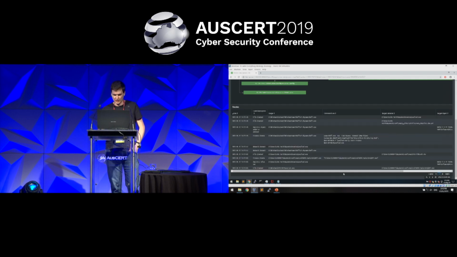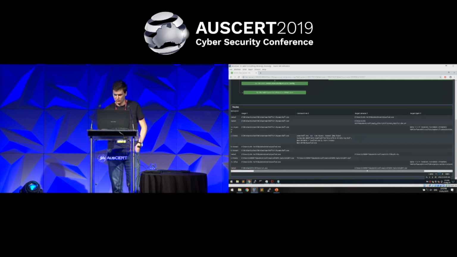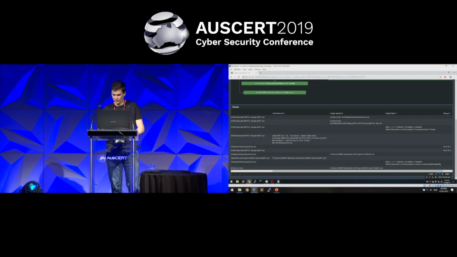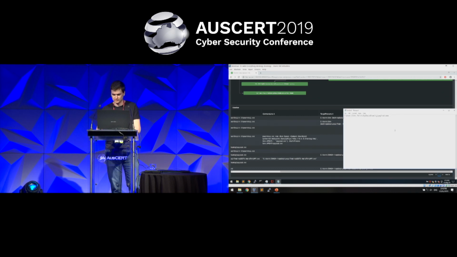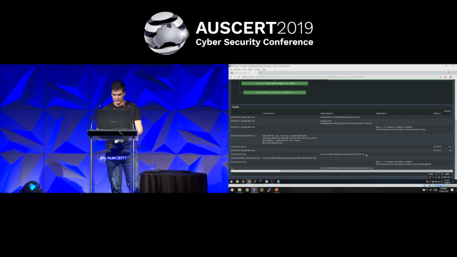And you get to see some of the other stuff that's been going on as well. So we're probably going to want to clean up that registry key. You can also see those network connections, I think the ports as well. So the file was pulled down on port 80 and the reverse shell is on 443. We'll get to that. And then there's that VBS file we also want to clean up.